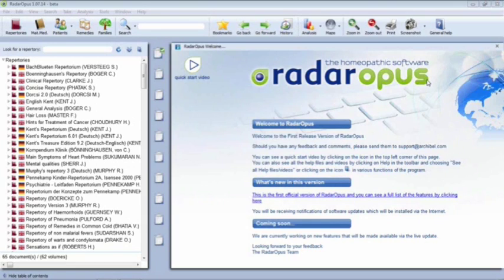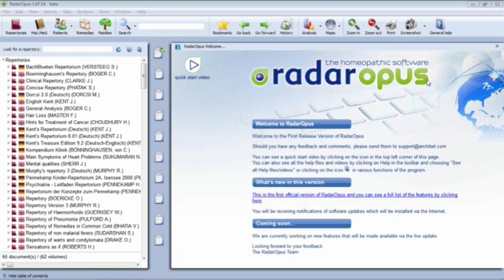We've got a few things we're going to look at today. What I really want to do today is focus on the repertory and some of the tools with the repertory part of the program. There are obviously lots and lots of sections of the program we won't look at today because we're just focusing in detail on one little section, but it probably is the most important section for us and the main reason that many of us are using homeopathy software, so that we can have really easy and rapid access to the information that's in our repertories. So we're going to look at a few different things in that area today.